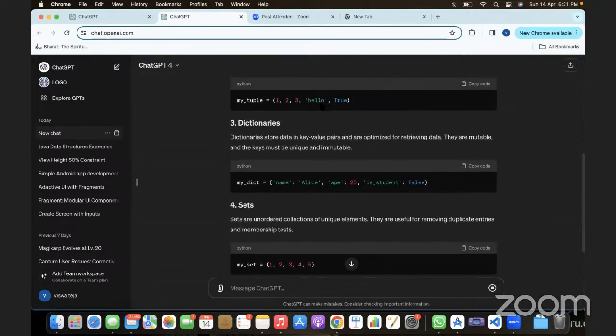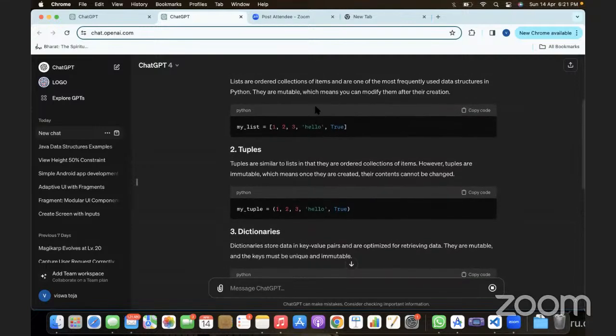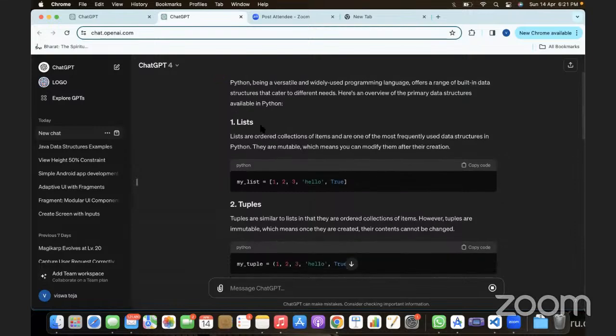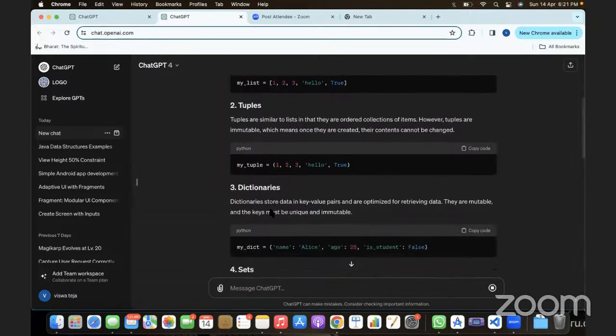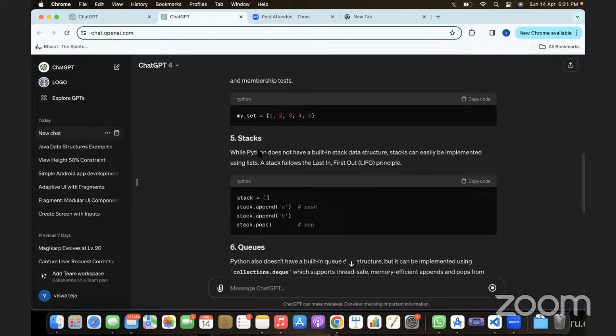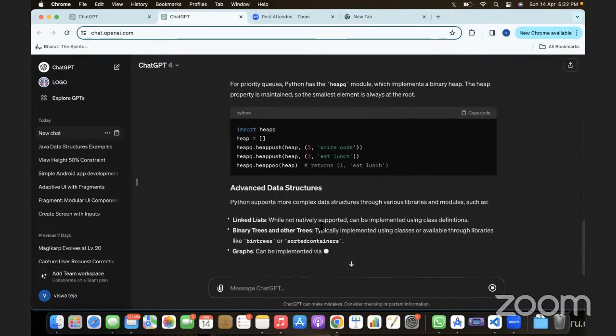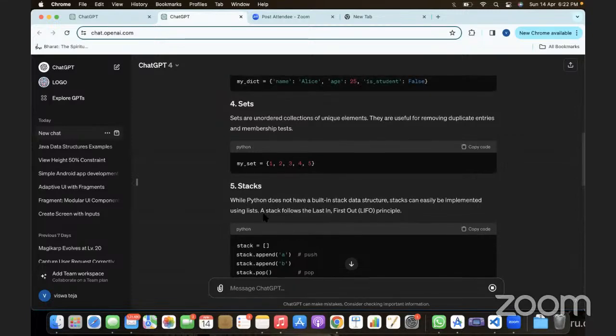So as you can see, data structures are different in Java and in Python. Python has different kinds of data structures, and Java has different kinds. In Python, you have lists, tuples, dictionaries, sets, stacks, and queues. You also have heaps and other stuff, but these are the main ones.